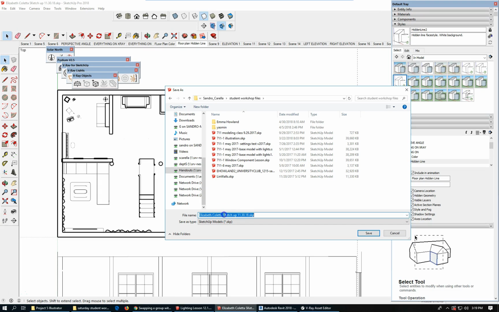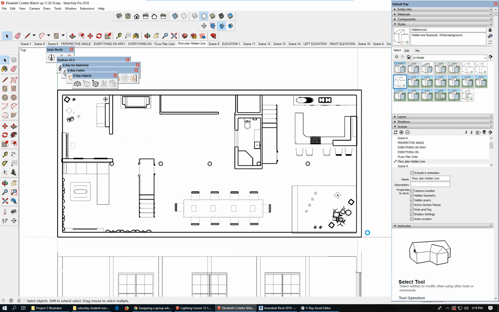Elizabeth Coletta, let's call it 12/1/2018 post. That's post me. Very important to save out regularly, so in case something happens, like this delay that we're getting right now while we're trying to save. Save. So now at least we know we have a copy of the file.